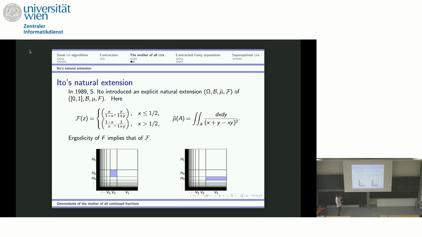Geometrically, what this does, so we split up the domain into the same vertical rectangles and horizontal rectangles as before. And what this natural extension map does, if you're in the left half of the picture, and you're in the intersection of some vertical rectangle and some horizontal rectangle, so in this case V2, H2, the map will send you down and to the right one intersection of rectangles. Okay? So if you're in the left half of the picture, you get mapped down and to the right one rectangle. If you're in the right half of the picture, the map will map you up to the top half of the picture. Okay? So this is kind of geometrically what's happening with this natural extension map.